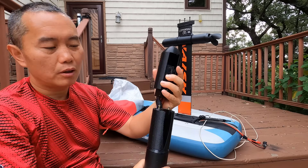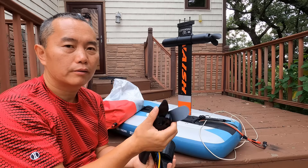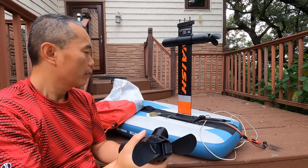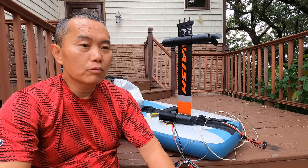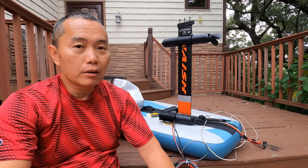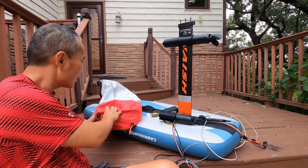It's very simple. The propeller is an aluminum propeller, so it will last much longer — it's not plastic. Since it runs on a higher voltage battery, I don't really want to sell the battery at that kind of voltage due to liability, so I do have a solution for the batteries right here.